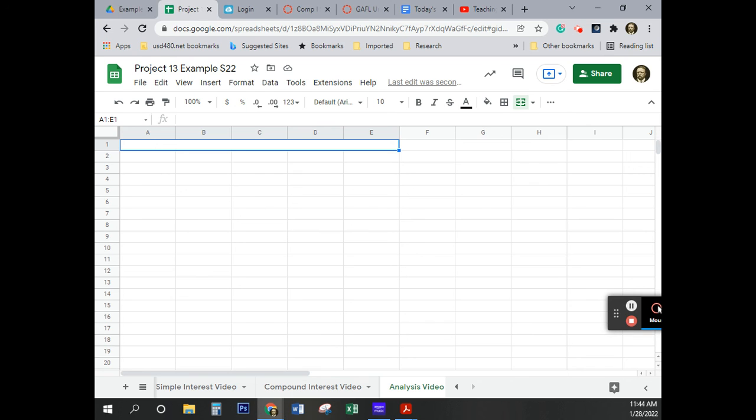The simple interest account earns 10% each year, while the compound interest account earns 8% interest. You want to determine which interest rate will make you more money with the same deposit amount, okay, over a period of 10 years. That's what you're answering here: would you choose simple or compound and why? Okay, and that's the assignment.